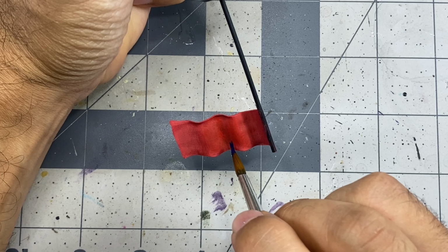Satisfied with this and way out of time to get this out on the 4th, I finished the pole with the metallic silver and then added a little highlight of a brighter silver up both sides. I then attached it to the base and her outstretched hand. And this is the end result.